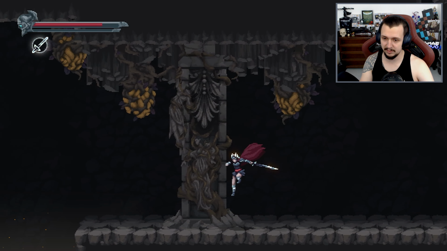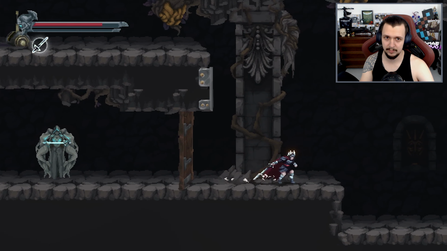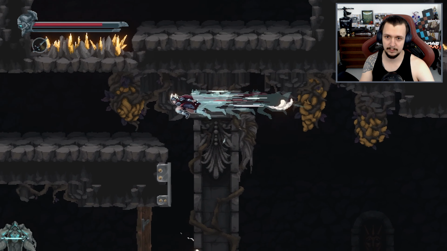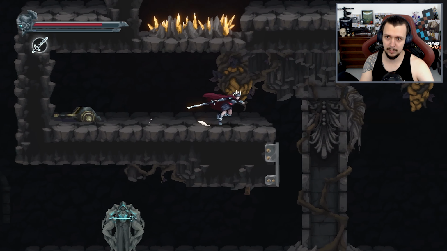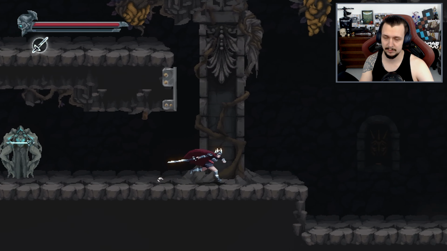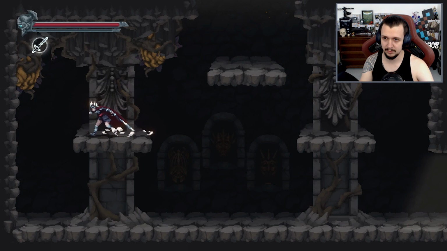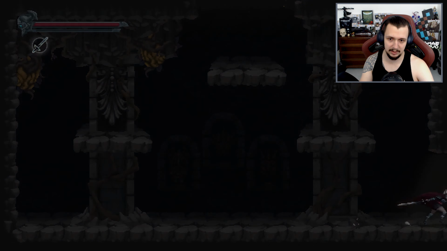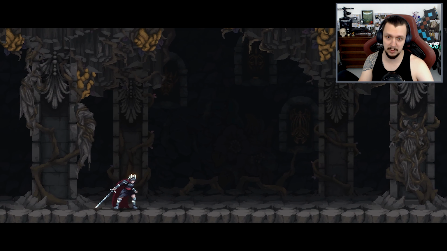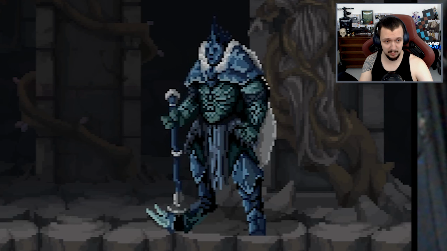Probably a boss fight or a bunch of enemies. No? Strange. And some health would be nice. Thank you. Why is my mana not regenerating? Do I regenerate it from killing enemies? Is that it? A boss fight. Finally a proper one.